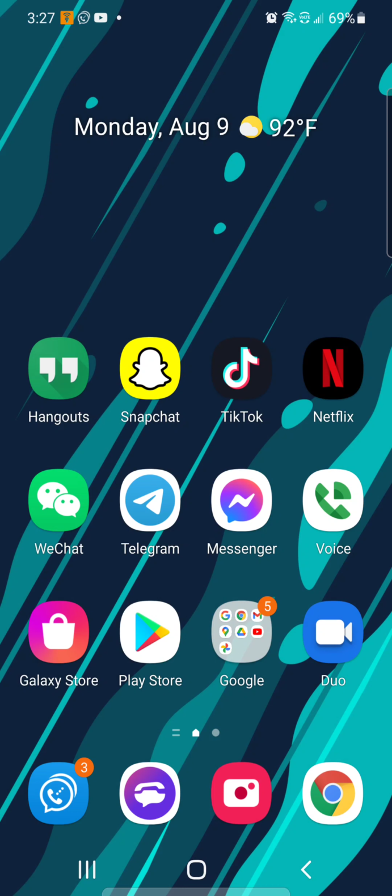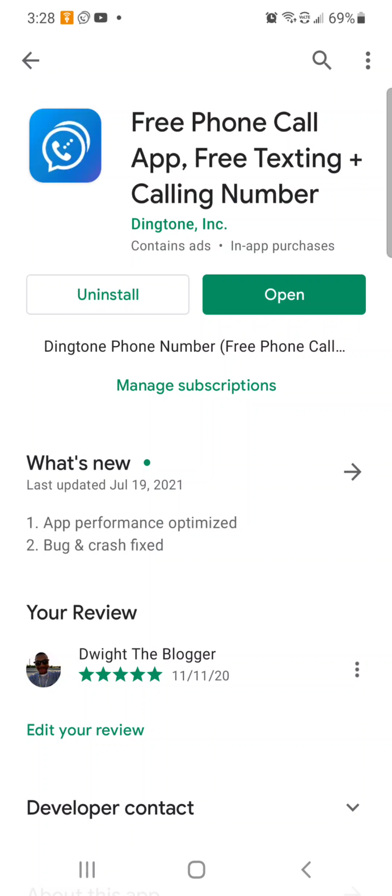And also, just a reminder that you can verify apps. You can verify TikTok, Netflix, Snapchat, WeChat, Telegram. You can link your Dingtone with Google Voice, and you can link it up to Text Now with call forwarding. But I wouldn't do that unless I'm on a different device and I'm using Text Now and I didn't want to download the Dingtone. Your Text Now app will ring with your Dingtone number. But that's for call forwarding type stuff. But so let's get back into the Google Play.